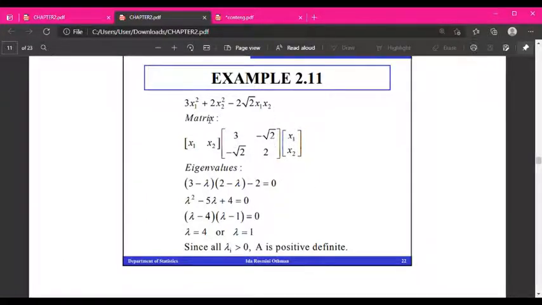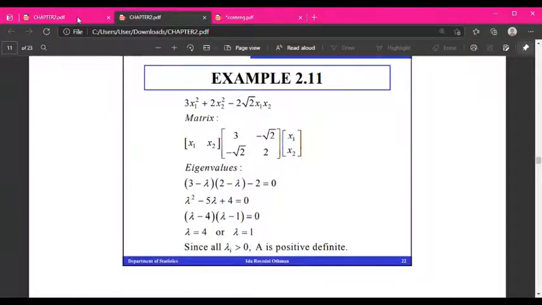Okay, and then this pula here belong to X1. Kat sini belong to X1. Sini belong to X2. So, dia punya diagonal kat sini adalah berkali untuk X1 square. Di sini berkali untuk X2 square. Dan di sini adalah dia punya ni. Kat sini negative 2 square root of 2. So, di sini negative square root of 2. Di sini negative square root of 2. Bila you multiply these three, you akan dapat balik this quadratic form. Kena double check lah. Okay. Alright.